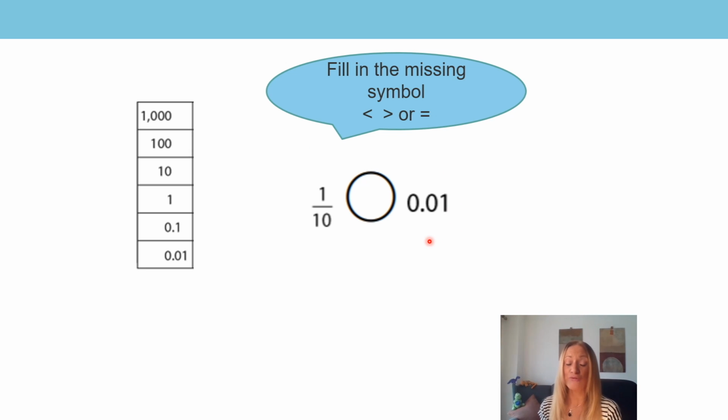Excellent. So that's why it's really good practice to read it with its name showing its value. It doesn't matter if it's a decimal or a fraction then, does it? So 1/10 is greater than or less than 1/100th. Do you notice anything about this question? It's the same as the question on the last slide, isn't it? It's just that the notation was different. So we know that 1/10 is greater than 1/100th. 1/10 is 10 times the size of 1/100th because 1/100th is a tenth of the size of 1/10. So 1/10 is greater than 1/100th. Fantastic.